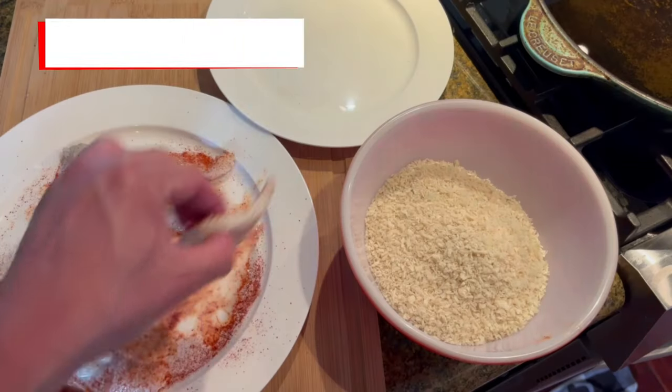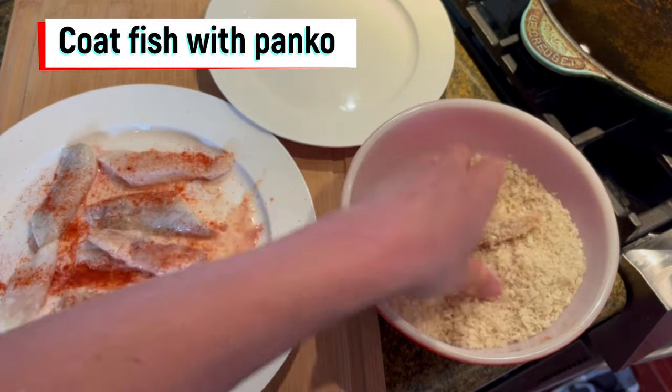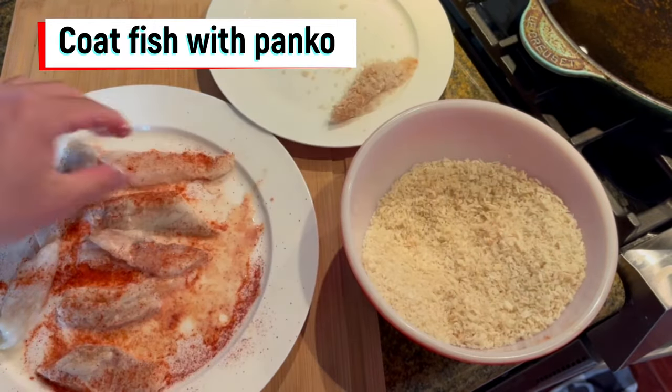Then I'm gonna put that straight into the panko. I like to get each piece and gently press the panko into the fish, which helps give it a thicker, crunchy layer.